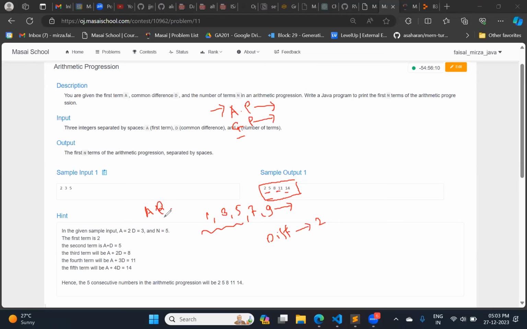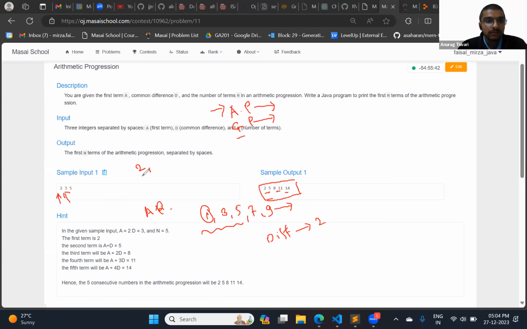So what we have to print in the output. The terms which they have given to us, they have given the starting number. Over here, the starting number was 1 that I have taken, but in the sample output, as per the sample input, the starting term should be 2. What should be the common difference? 3. So tell me the next term.